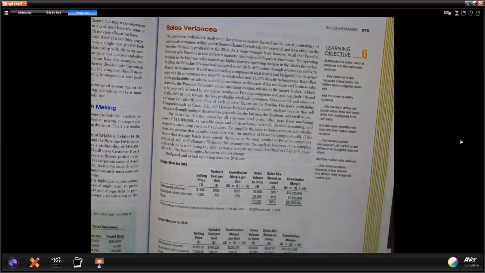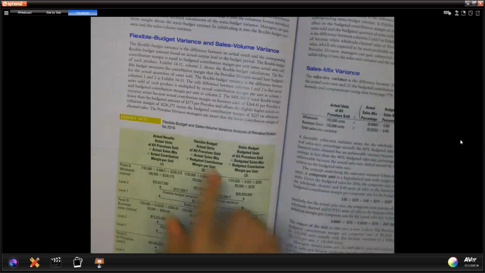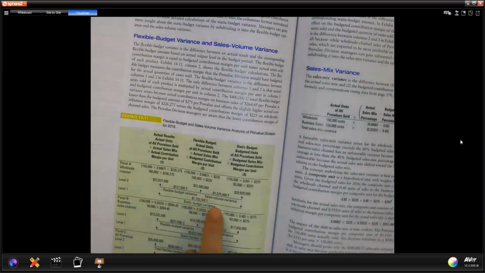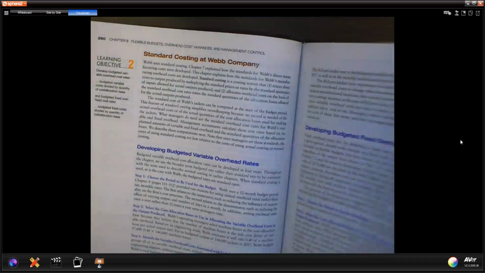This is the second part of this chapter, and I would say this is the main part, talking about sales variance. We will practice this a lot in class. So this is about variance. You have learned your budget data and your actual data. You should know the meaning of static budget and flexible budget, right? You have all learned this, I believe, in chapter 7, if I'm right, or chapter 8.